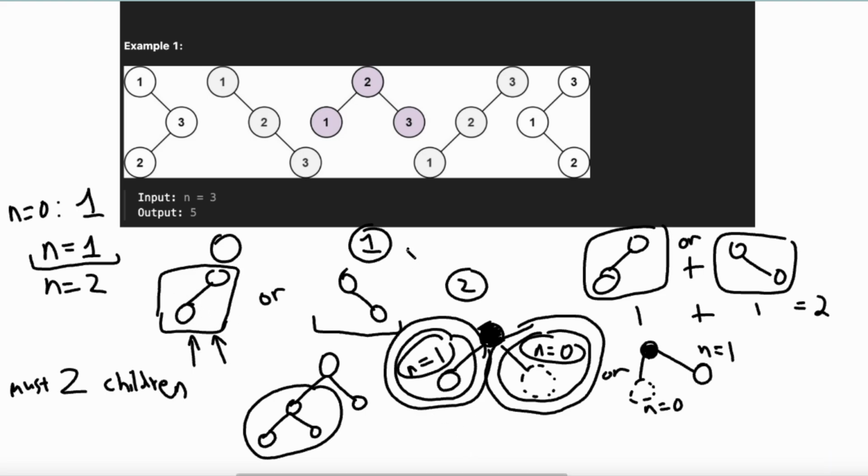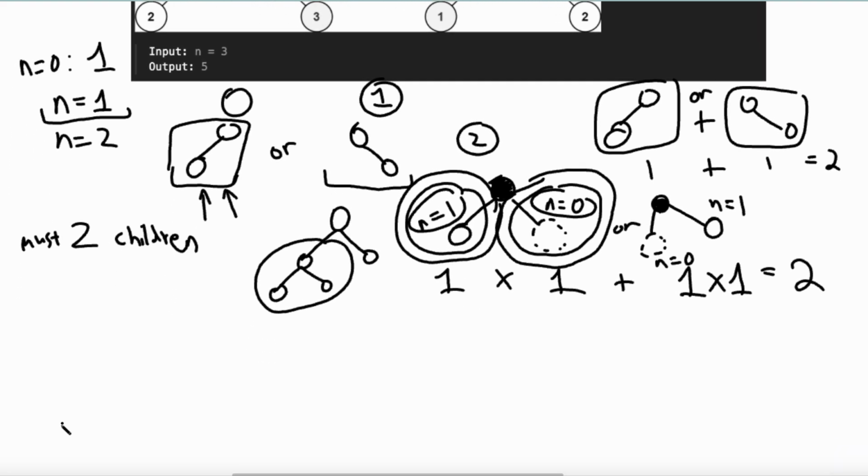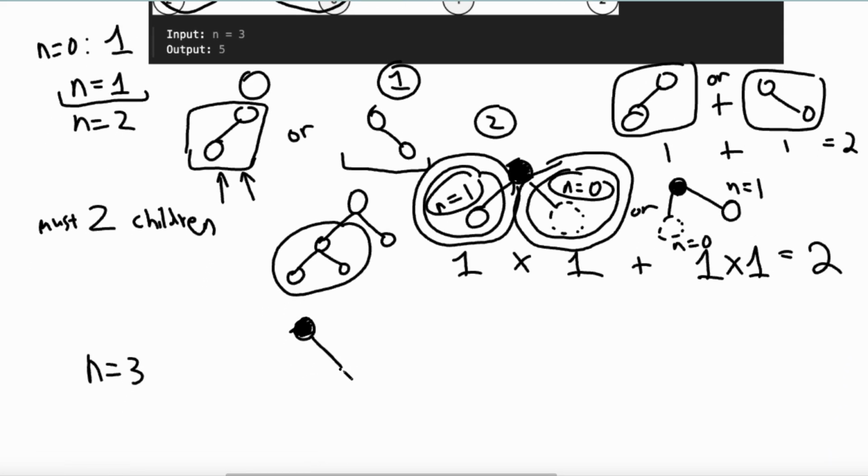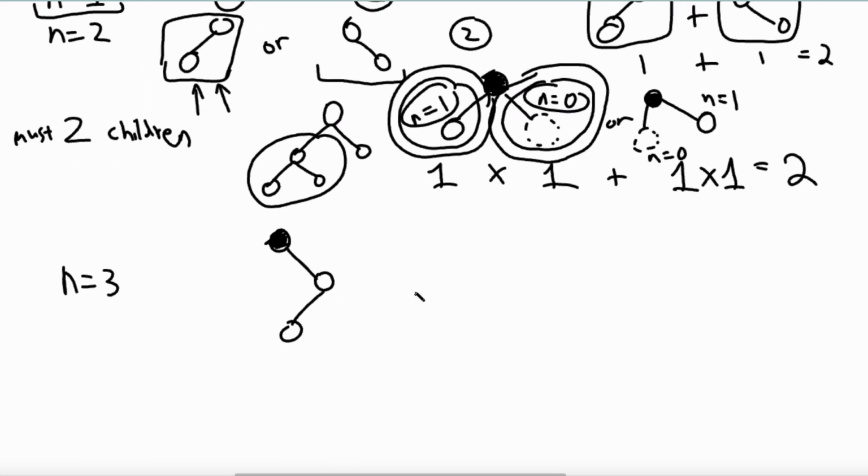So when n is equal to 1, we derived it previously, it's 1. Multiplied by n is equal to 0 being 1, and we add that with 1 times 1, which gives 1 plus 1, which is 2, which is how we arrived at 2. And we extend this to n is equal to 3. So when n is equal to 3, consider the root node. Just consider the root. Consider the configuration of these two configurations. Consider just the root. So the first configuration looks like this. The next one looks like this. But regardless, what do we notice about this root?